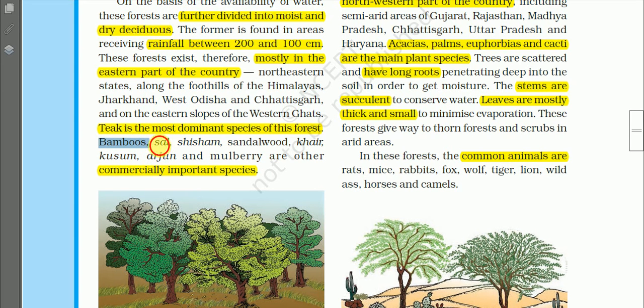Then sal, sesame, sandalwood, khair, kusum, arjun, mulberry are the other commercially important species. Teak is the most important one. So these are the important trees grown in this forest.